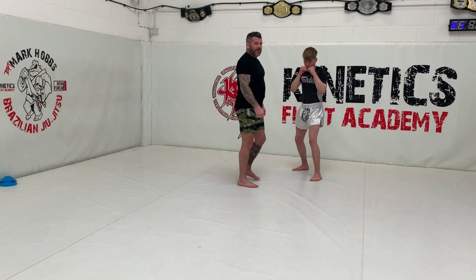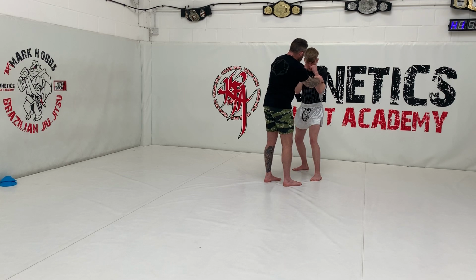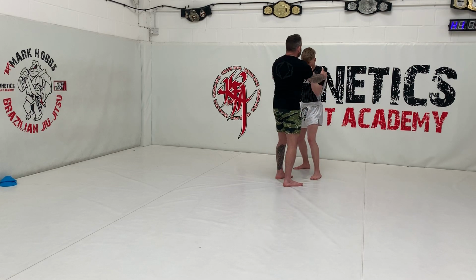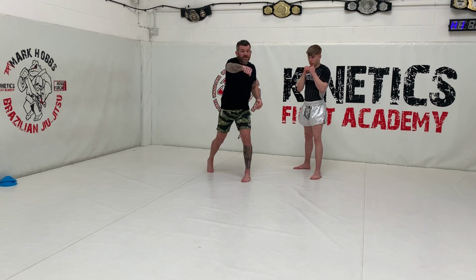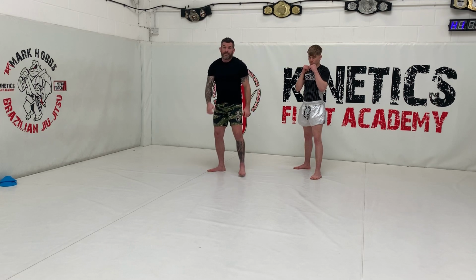Let's look at guard quickly while we're here. If Harry is here, when I hit him on the left, his balance is going to go. So he wants to lead off his shoulder so that he's strong in his stability. So every time you fire your cross, you must come back so that your shoulder is leading.